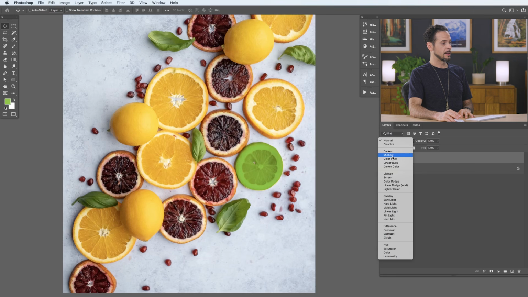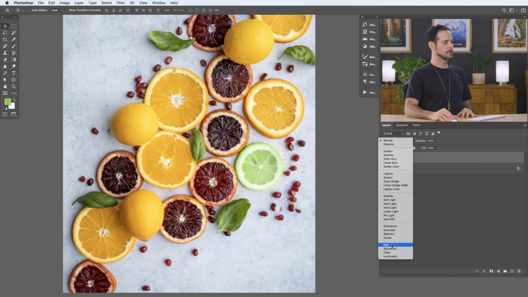Next, you have your lighten group. So you have lighten or screen, and then color dodge, linear dodge, and lighter color. So within this group, lighten and screen are the most common you'll use. Next, we have our overlay group, and overlay and soft light are the most commonly used here. And then we have hard light, vivid light, linear, pin light, and hard mix. And you can see as I scroll through this, it changes from looking just like a solid green color, very, very different effects with my image. Next, we have our difference group. This is a little bit more like special effects. Usually we don't use these that often. And then here at the bottom, we have our color group. So we have our hue, our saturation, and our color, as well as luminosity.